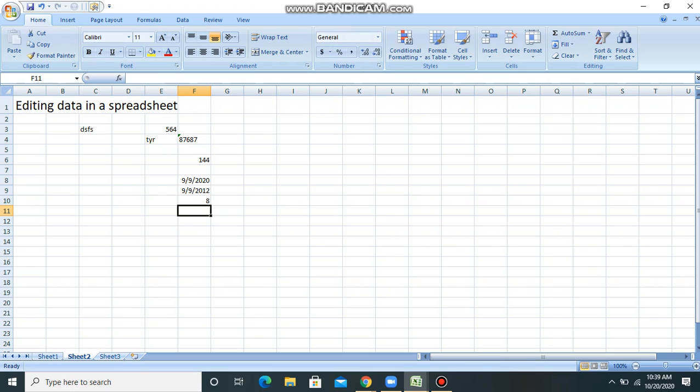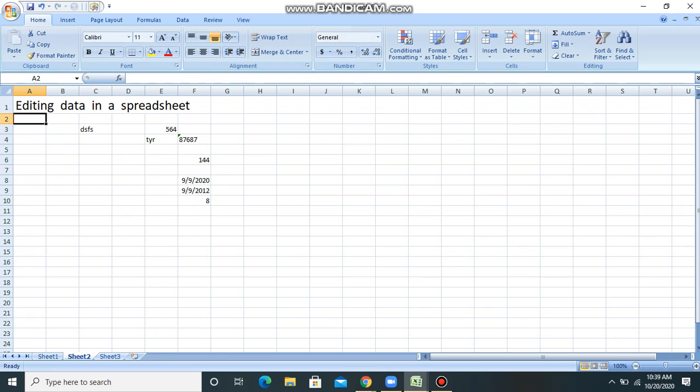But what if I just need to modify something? I do not want to erase it. I want to modify something. Suppose the spelling of editing is wrong. I do not want to delete the whole phrase, editing data in the spreadsheet. I can press the F2 key. I can bring the cursor inside the cell and I can make the changes. It is correct, so there's no need to change. But otherwise, if I want, I can make a change. Suppose I want more space between in and a, I can put a space like this.